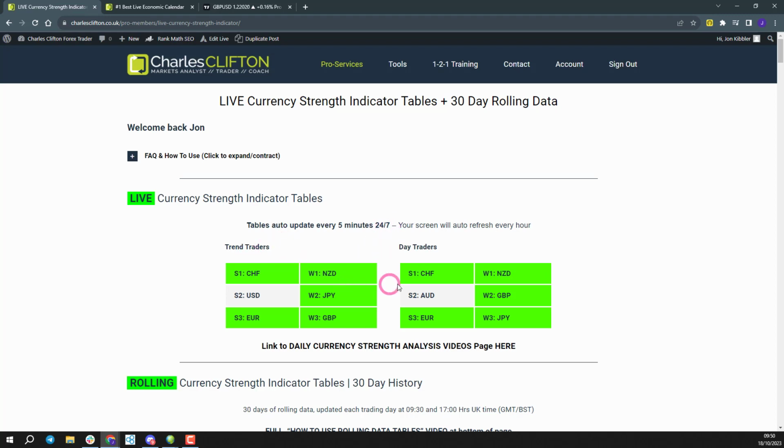Swiss still remains the top currency of interest at the moment against the New Zealand dollar. New Zealand Swiss still one to watch for opportunities to the downside. So we'll go take a look at that currency pair. Pound Swiss also remains on here as well, pound being a weak currency across both tables.